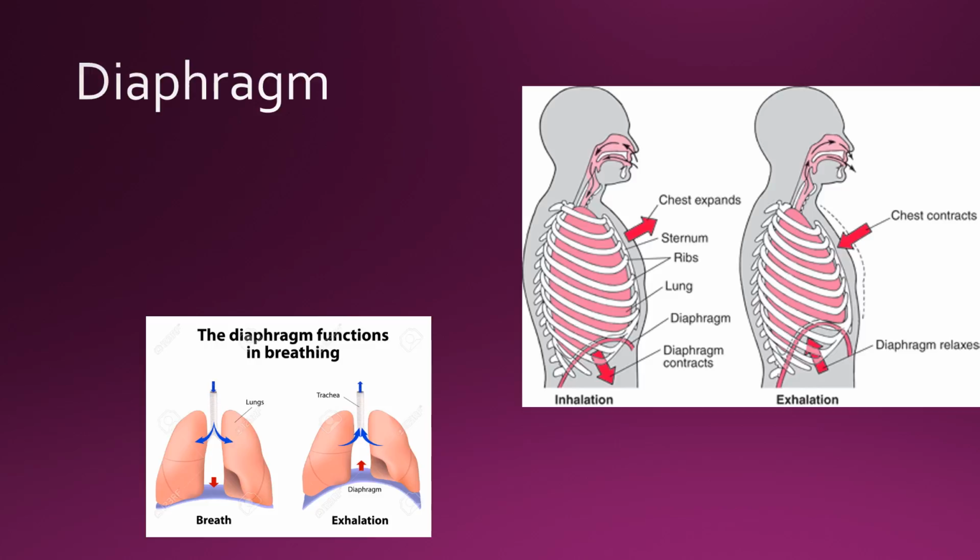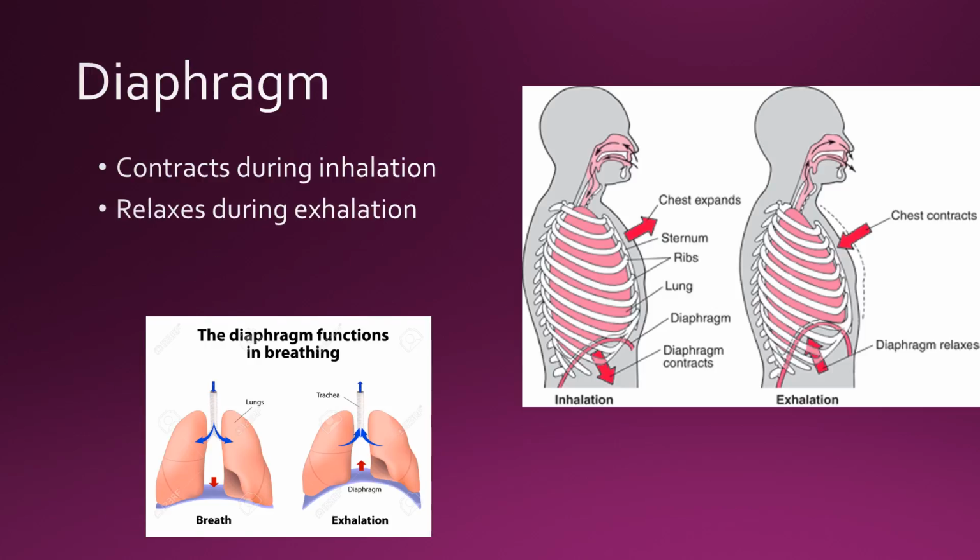First, let's talk about the diaphragm. The diaphragm is closely related to the lungs. It's a muscle that's located right below them. The diaphragm is what allows the lungs to expand and contract. When the diaphragm contracts or gets smaller, it allows the lungs to open up, causing inhalation. When the diaphragm relaxes, it causes the lungs to contract, which lets out the air.